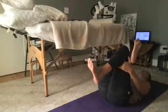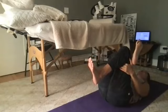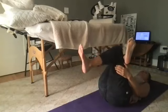And now, with your right hand, take the palm of the hand, press the leg away, but push the leg into the hand. So the leg now resists, as if that bar were stuck. The leg pushes into the hand and vice versa. Keep the face soft. And let that tension go.